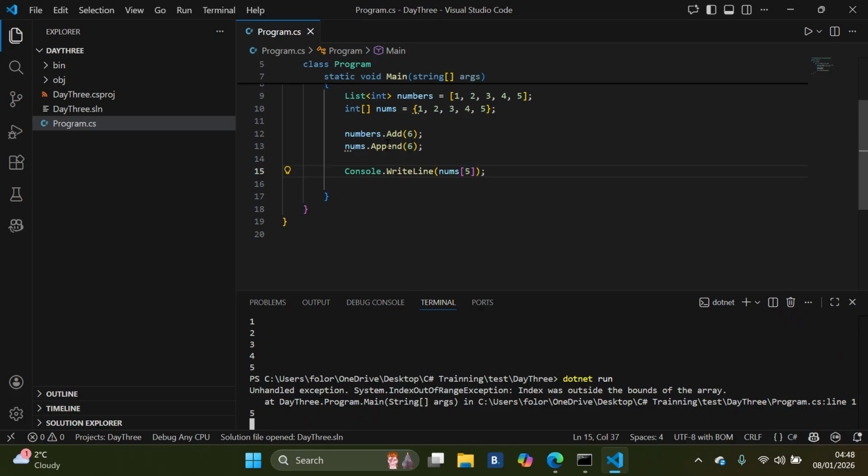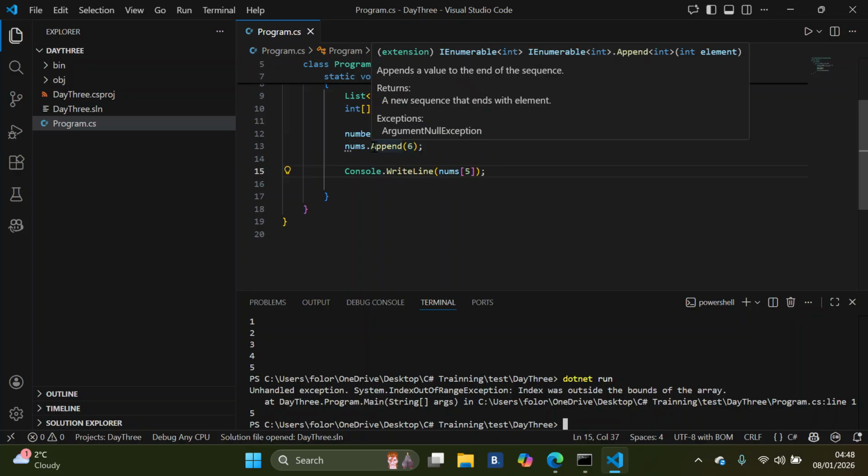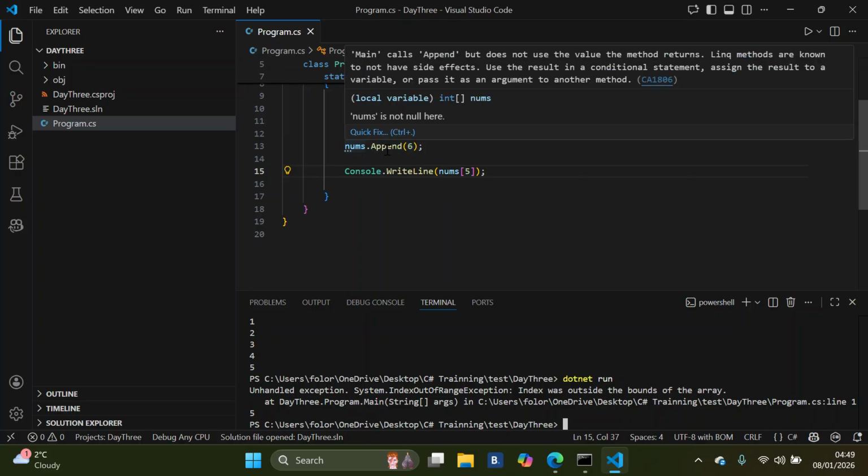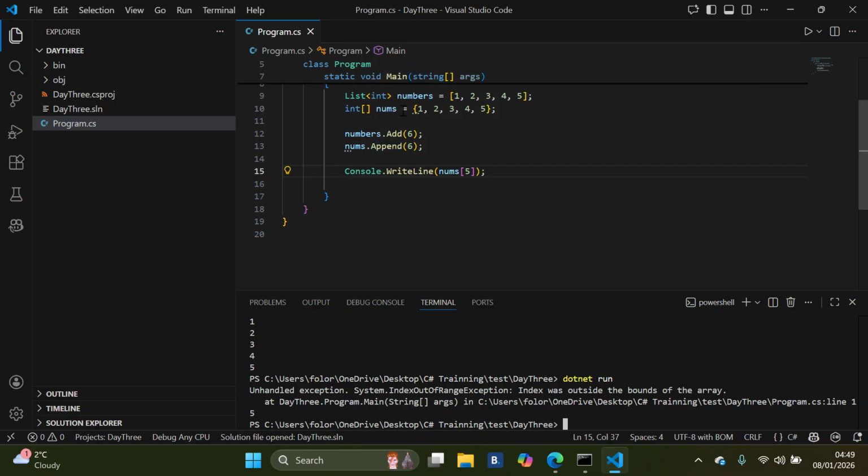So why I'm using nums 5 here is if this were to work or were to be true, which means we are saying nums are appendices, that means we are saying add 6 to this element here. And the element is 1, 2, 3, 4, 5. Then add 6 to it. That means we'll have 6 elements inside this array. But remember I said array is immutable, so you cannot extend the size. And because we fixed the size here, using this method will not work on the array because it does not have the capacity to take in these additional elements.